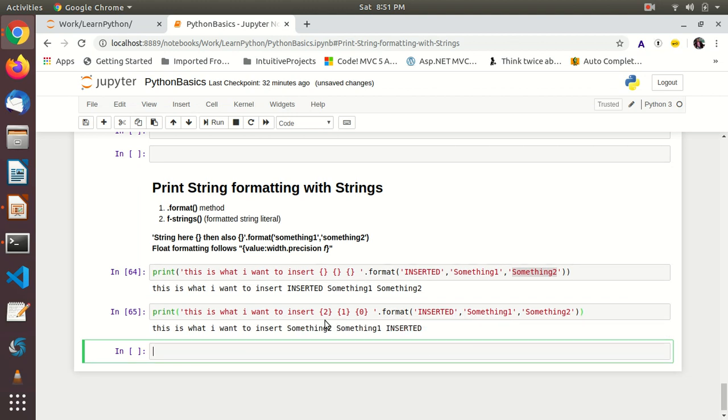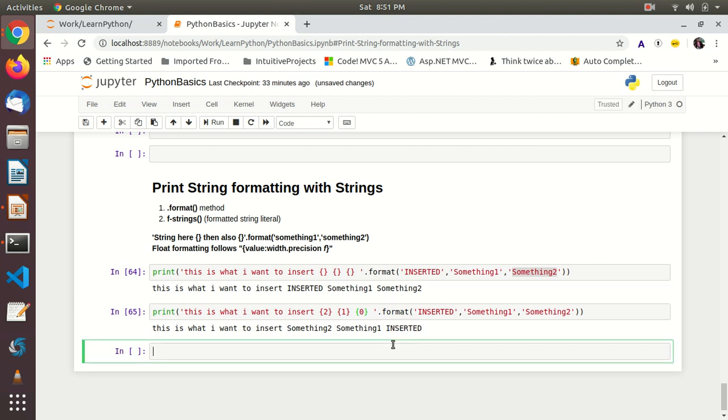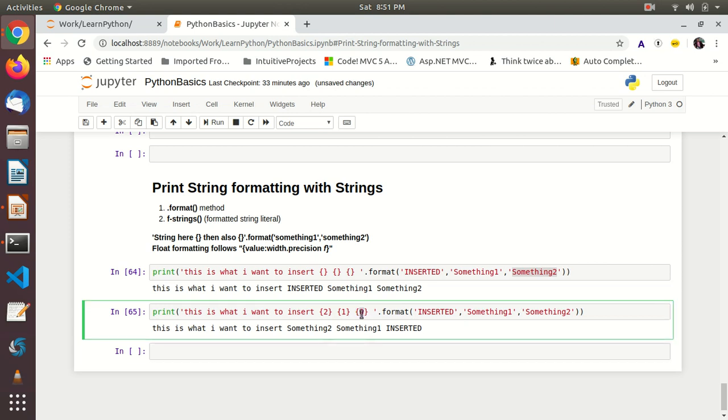see, by using the index we can actually change the placement of the value. Now 2 is something 2, it's coming here. At the place of index 1, the value is coming here, the index 0 value is coming here. Now this is the default index. Let's say I want to change the index. For this I have to remember the position of that particular value, 0 1 2 2 1, at what index what values are there.